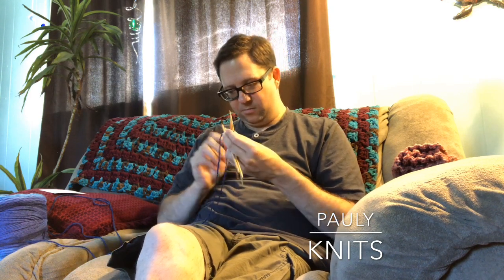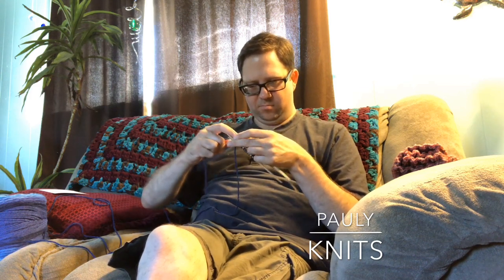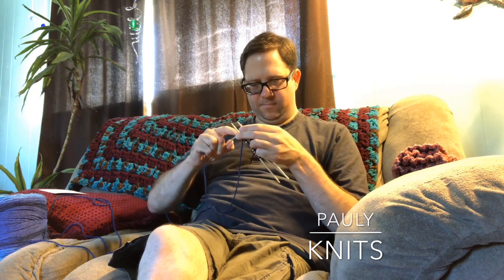Okay, make sure your tail's out of the way. Sometimes I knit with that tail and it's just heartbreaking. So I'm going to choose a knit one, purl one on this cuff, and then I remove the stitch markers as I go.